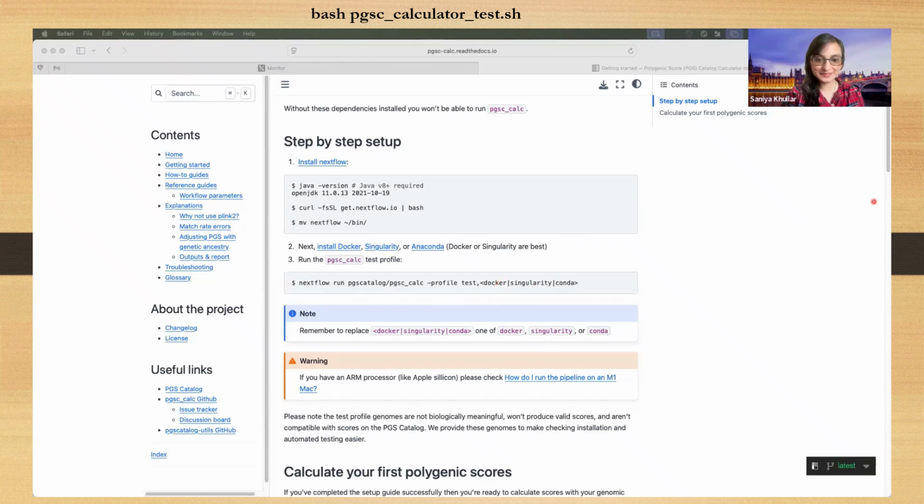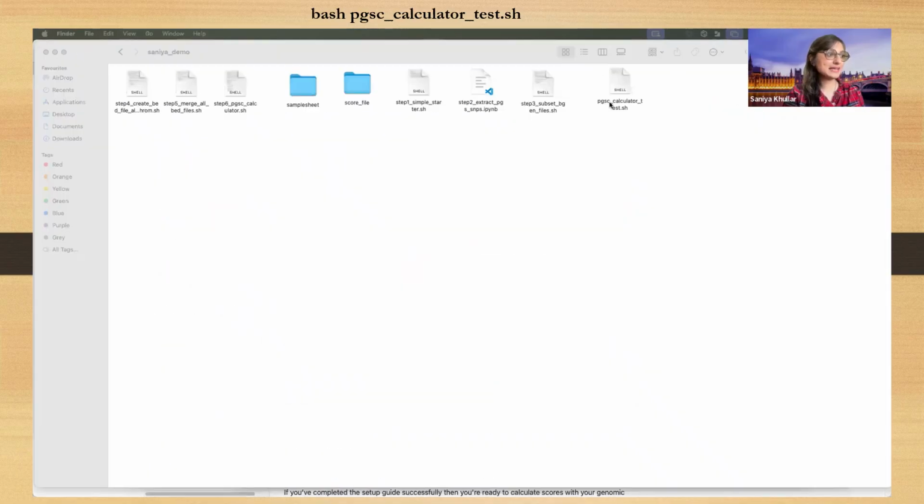So first things first, we're going to go to the folder that I created, which is on my desktop, as I was showing you here. We have this folder, and I load this in Visual Studio Code, or basically just any place that you can use to access and open the code.